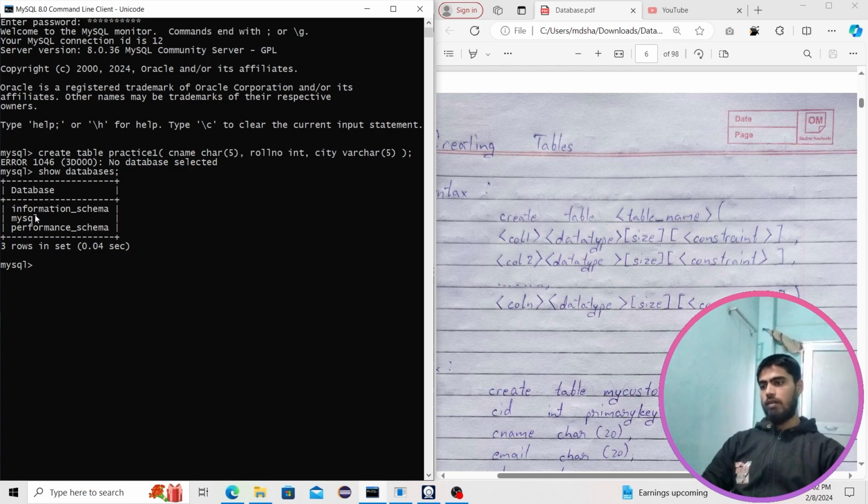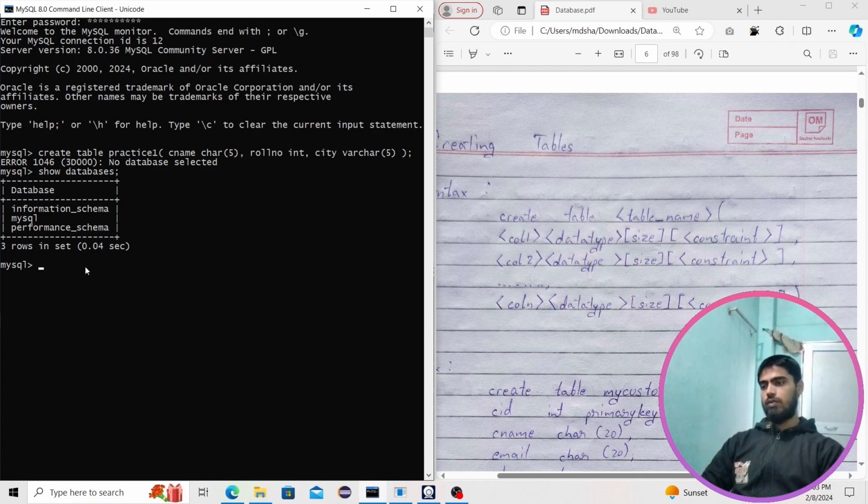Yes, we already have 3 databases. I think these are the default ones that come with MySQL. So let's create our database first. Then inside that database, we are going to create our first table.